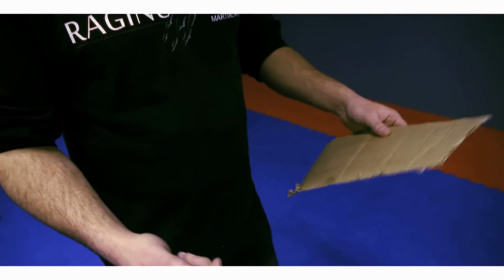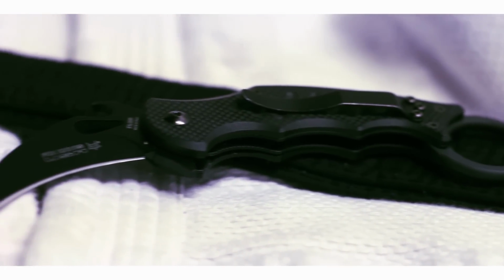Okay, so right now we're going to do the standard cardboard test. It was made in Italy, super high quality manufacturing. We're just going to drag it right through, and as you can see, it cuts like butter.